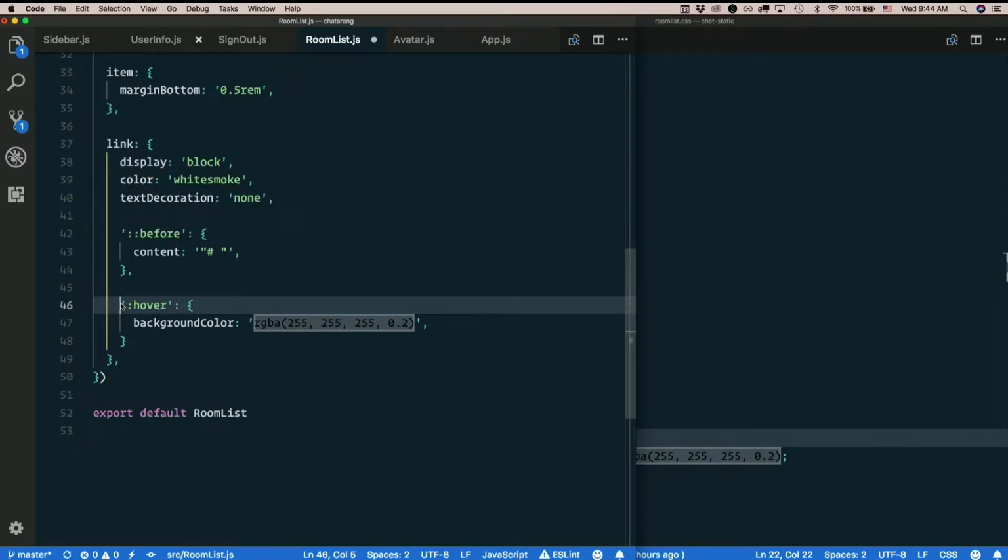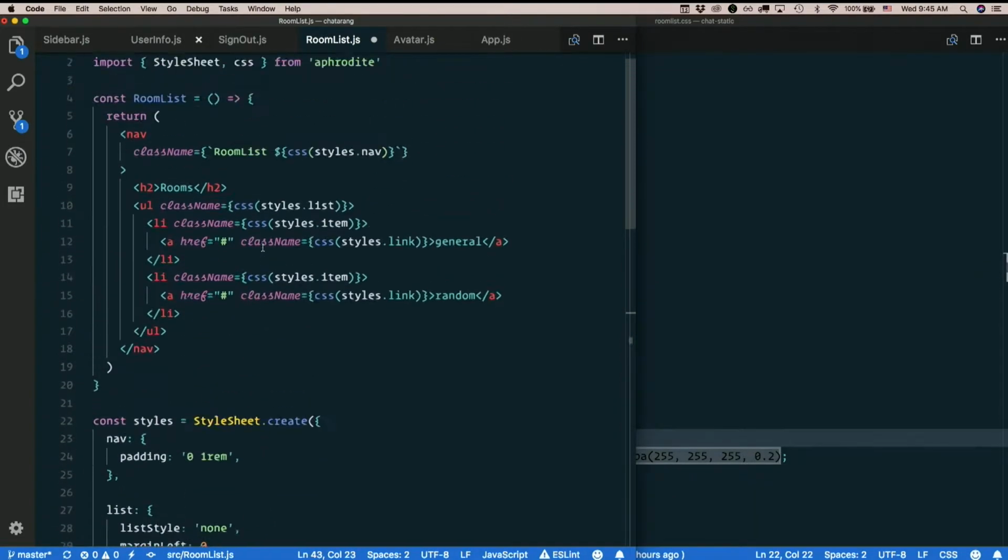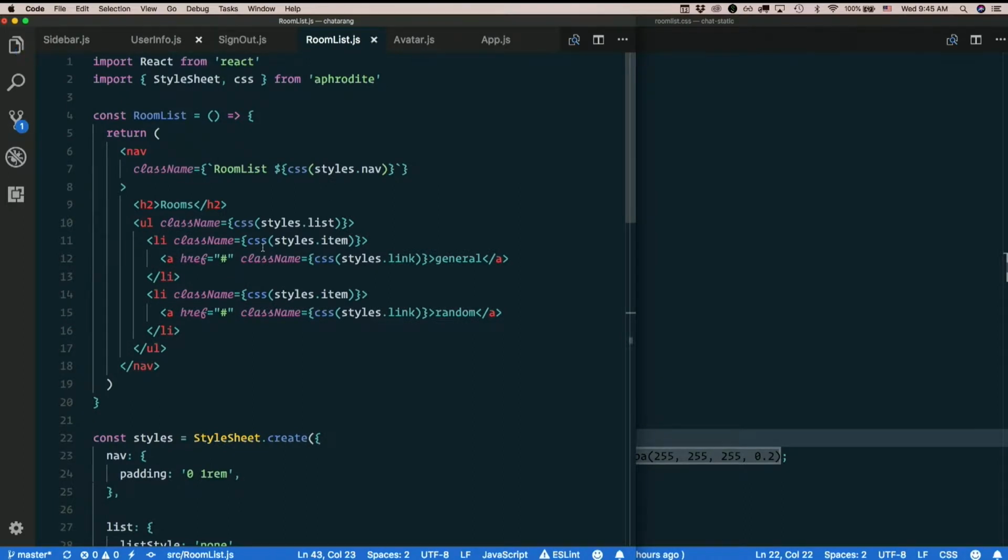There's another little trick here. The content CSS property requires a quoted string. So I have to actually put quotes inside my quotes. So I just put double quotes inside my single quotes. That way the CSS will actually have the double quotes. So another little trick there. But otherwise, this is just kind of more of the same. So that's the new component.